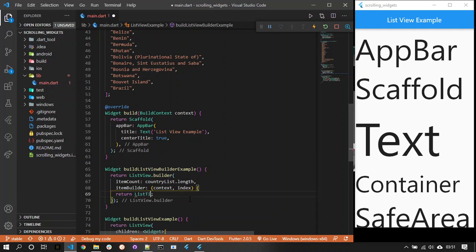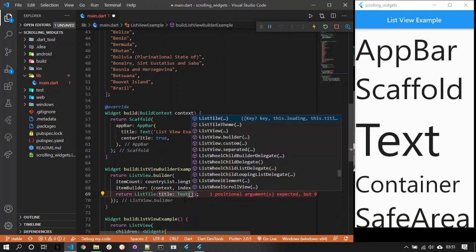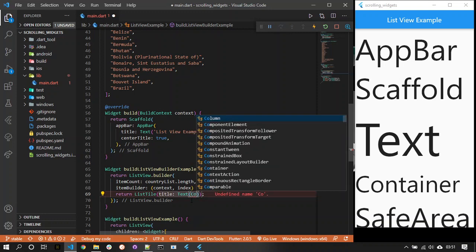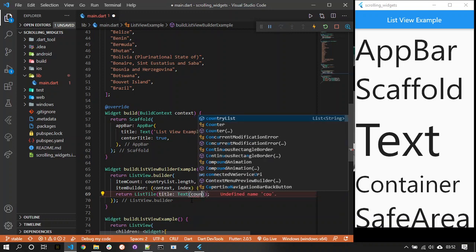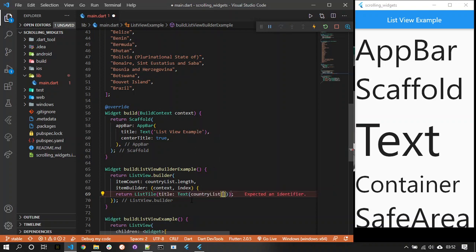Let's use a list style widget that has a title, a text widget. So the text widget should just take the list of countries. So we'll apply this by saying country list, then we give it an index.